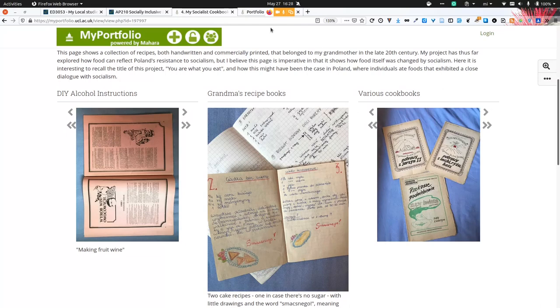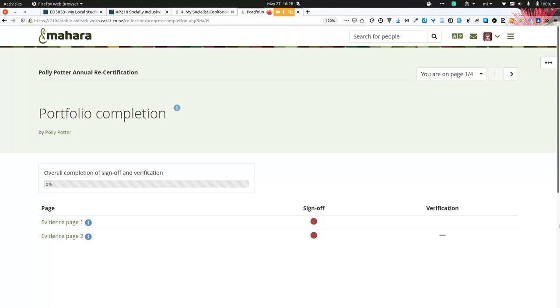If you're looking at a professional certification portfolio, how could an organization go about setting one of those up? One possibility is to use a template. If you're thinking — we have 400 nurses and a few hundred doctors — or if you're in a professional organization where hundreds or thousands of people need to create portfolios, asking them to sit in front of a blank screen and add their content might be quite tricky, because people have different questions and might not know where to start. So what an electronic portfolio platform can do is give that guidance — creating a template that everybody gets automatically or can copy into their own account.